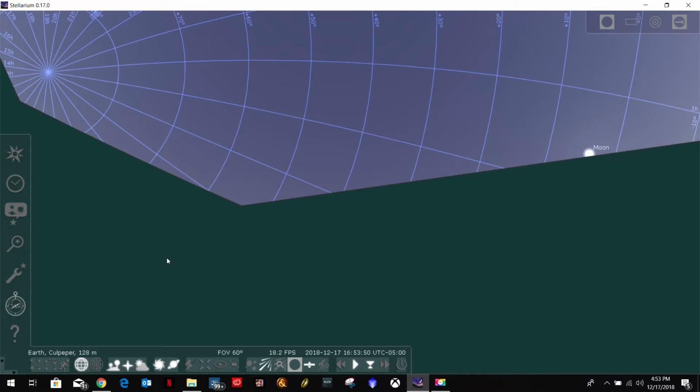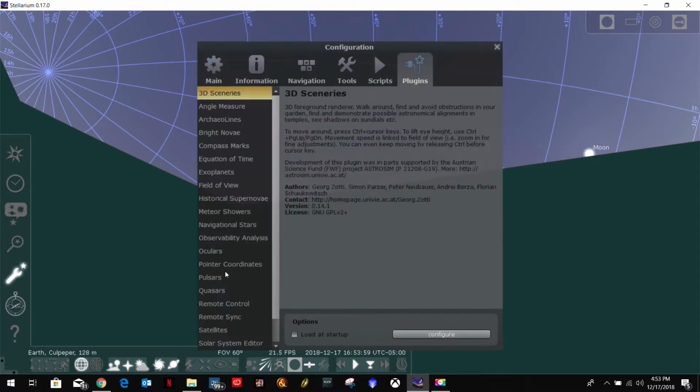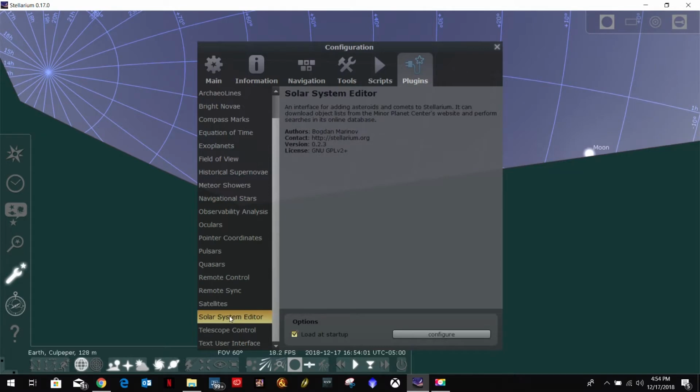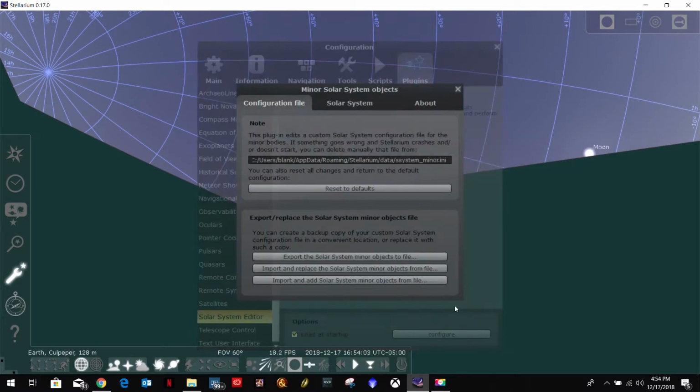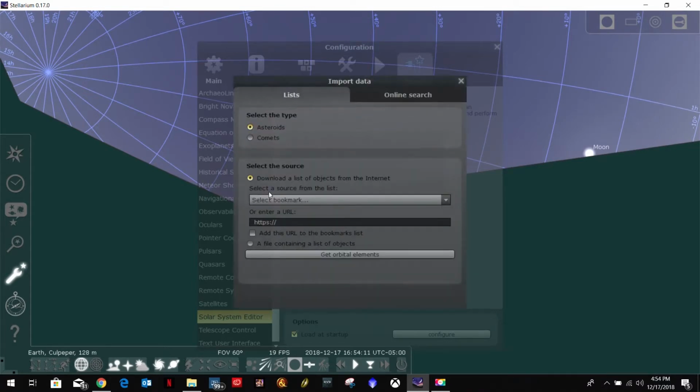It's not an object in Stellarium by default. So what we have to do is go over here to Configuration Window, Plugins, Solar System Editor, Configure, and go up here to the Solar System tab, and then import from the MPC format.